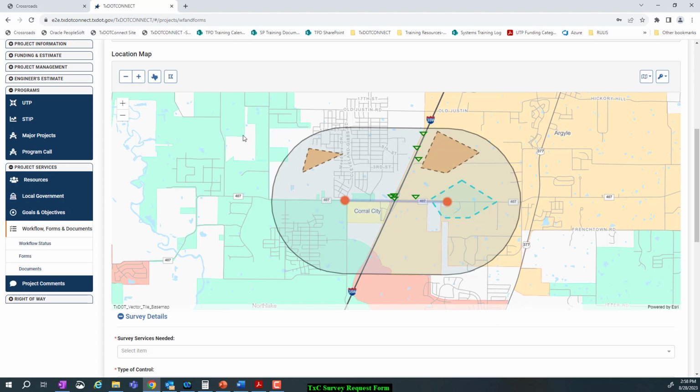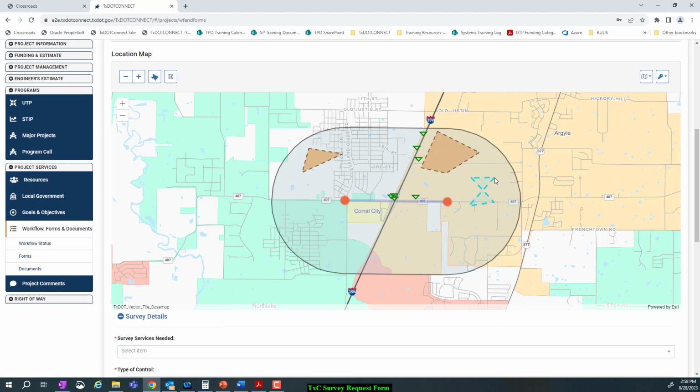And again, it can be redrawn as many times as necessary to capture the correct survey area. Now let me go ahead and clear it just for a second to show you a couple of other things. One of the things you want to keep in mind is that when you draw your polygon, you want to make sure that you don't do what's called intersecting lines, and I'll show you what that looks like. Again, to start drawing, I'm going to click once, click again for my second point, and I can see my line appears. I'm going to do my third point, and this time I'm going to intersect by clicking up here above it, and we can see that they're now intersecting.